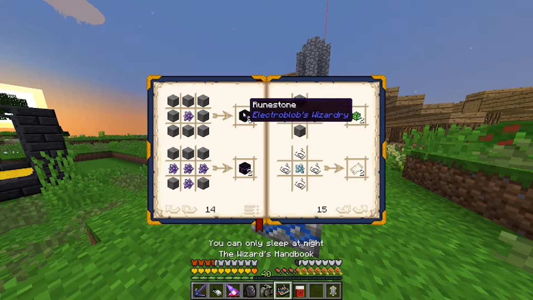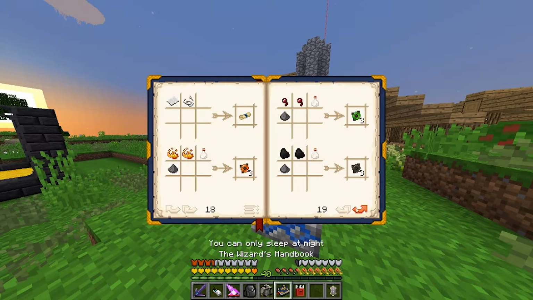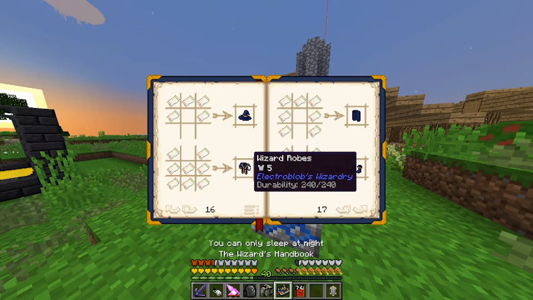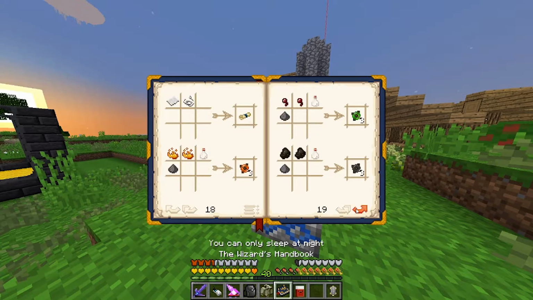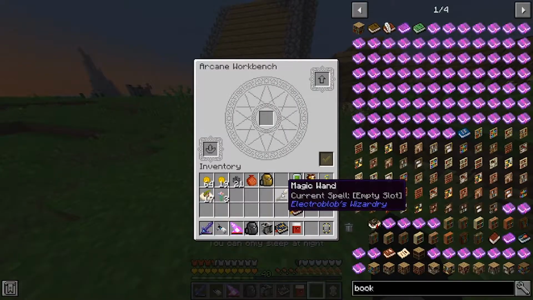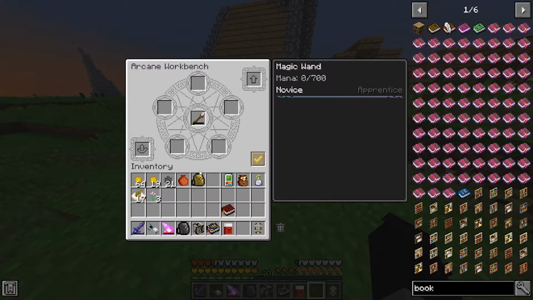So I think these are all different things we could build. They might come in handy. What do these do? Oh, I didn't want to go that far. I wanted to see what the robes did. Not sure. Not sure. But I believe what happens is we place our wand in here. And that's all I know.